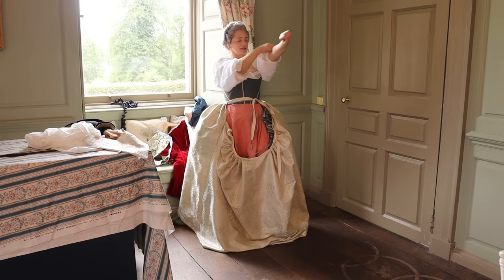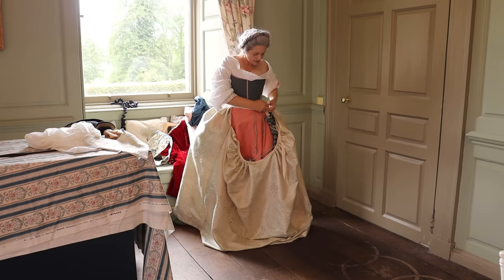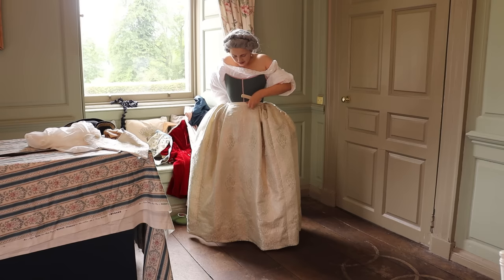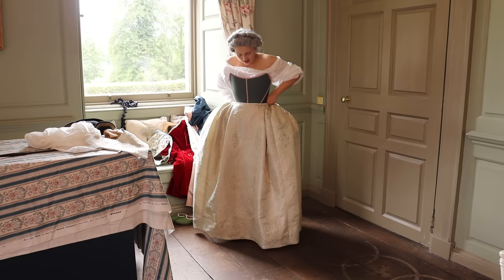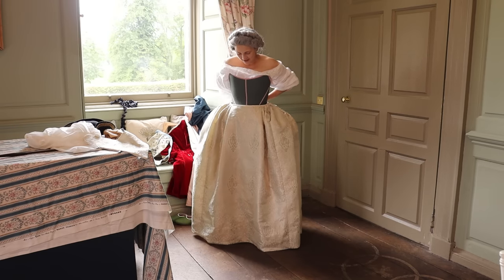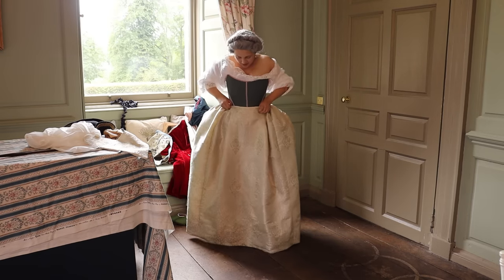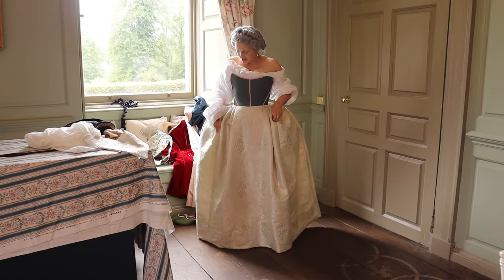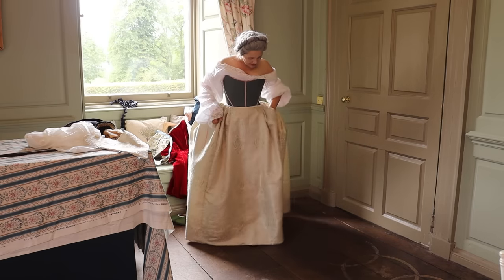This is definitely not very practical. And I'm flashing my boots all the time, which is not ideal. But we have it there. Obviously, if you went out, you would have servants to help you out, you would have family to help you out. Right, it's going to be crazy, but I think we are mostly in. Now I've got the pocket slits here in my petticoat - there you go. So if I really need to reach for something in my skirts, I can. So that's a benefit.